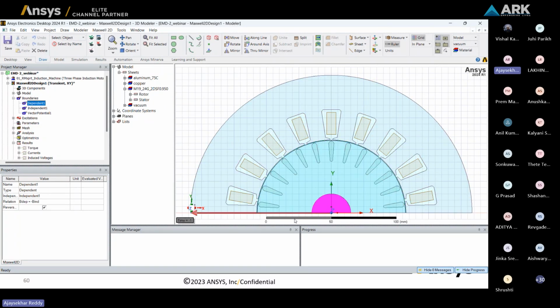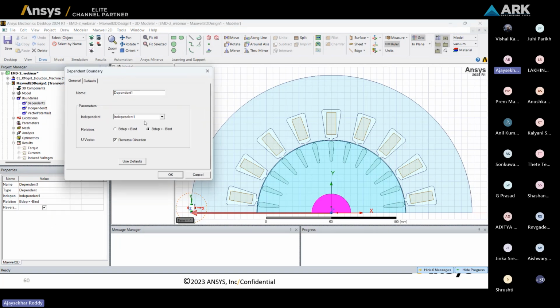You have two poles only, so suppose this is a north pole, the opposite one will be a south pole. So obviously the values would be exactly opposite. The dependent vector is dependent on this specific independent vector, and the value of the dependent flux density is equal to the negative of the independent vector.